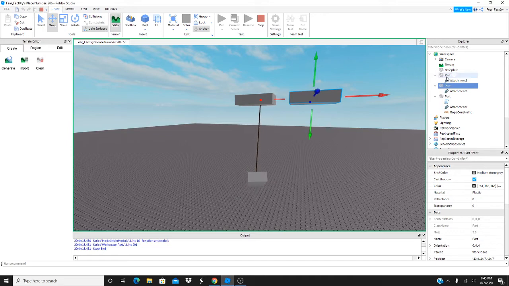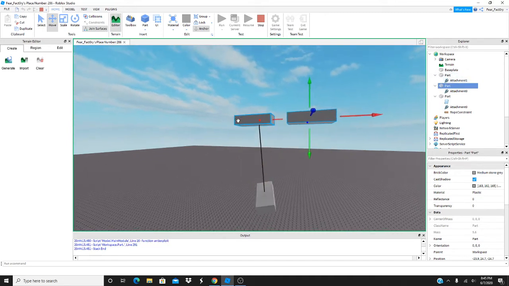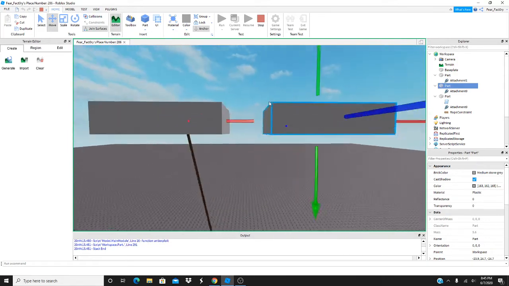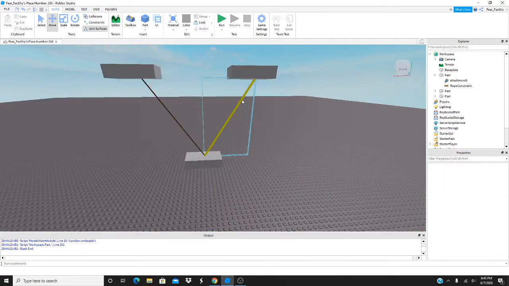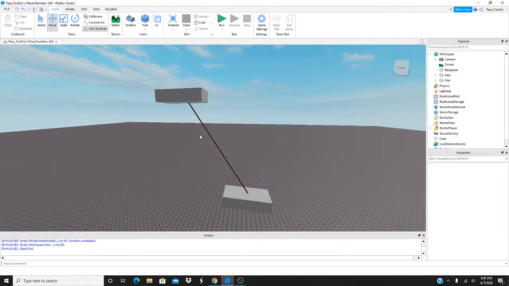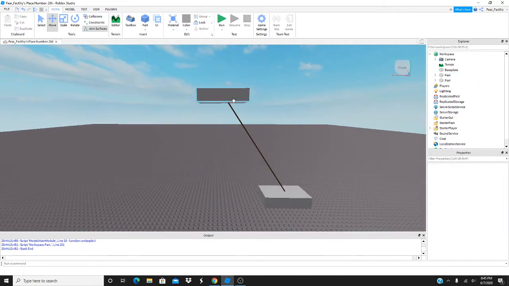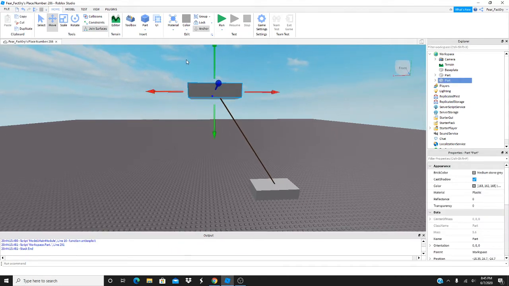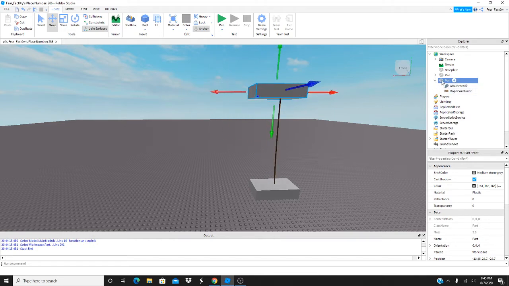So basically, what an attachment is, things like the rope, you can't actually put them together like actual parts or anything. How an attachment works is it's what I just did, and it automatically puts that in the thing. So the rope is an attachment of the part, if that makes sense.